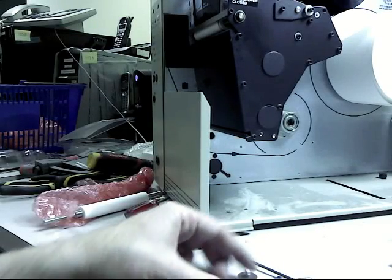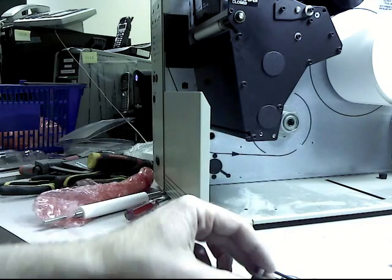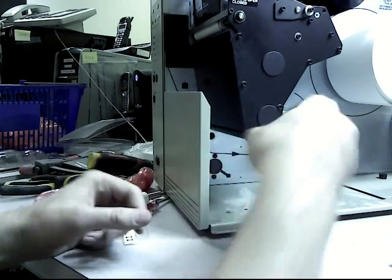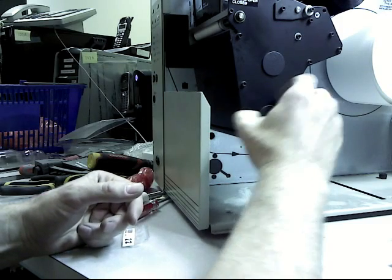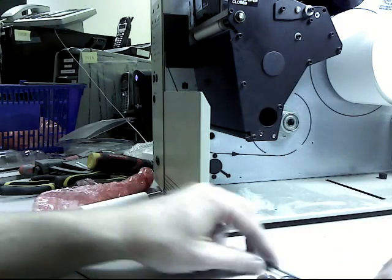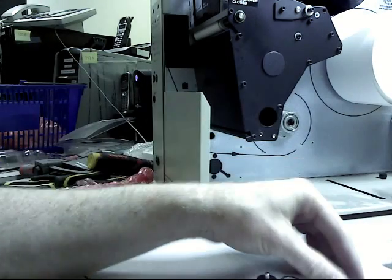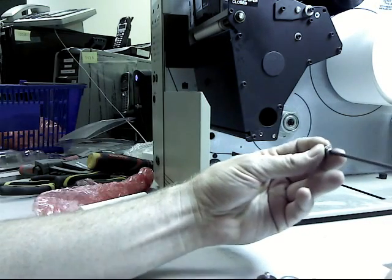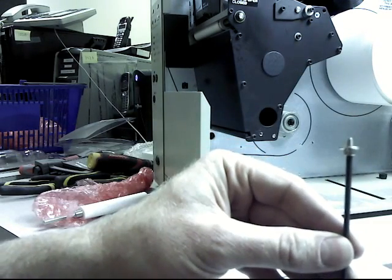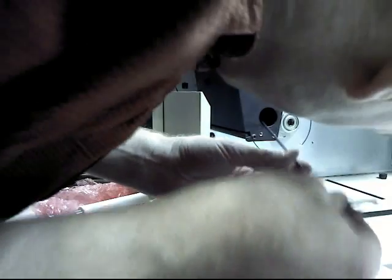Alright, now we're going to install the idler pulley, this little deal, on the back side of the printer, but we have to put a bolt through here to get to it, to fasten it down. So just remove that plug hole, and then they give you this long giant Allen wrench with the kit. So you just put the Allen wrench, you got a bolt and a washer, you just feed it through here into the idler pulley adjustment slot.